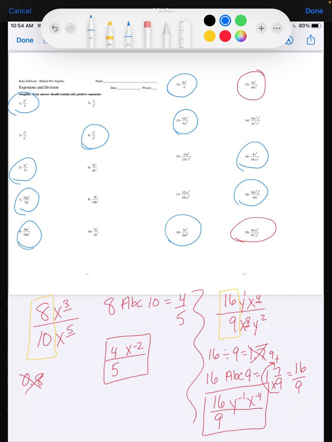I will give you a hint that these are the ones that are like the examples that I just did. Okay, you're either going to need to divide or come up with a simplified or reduced fraction. Okay, good luck. Tomorrow the answers will be posted so you can check your work.